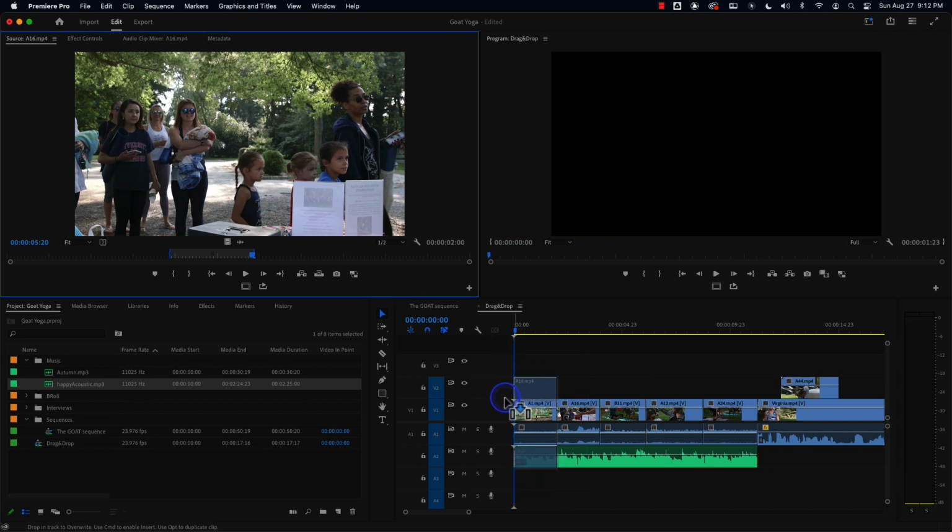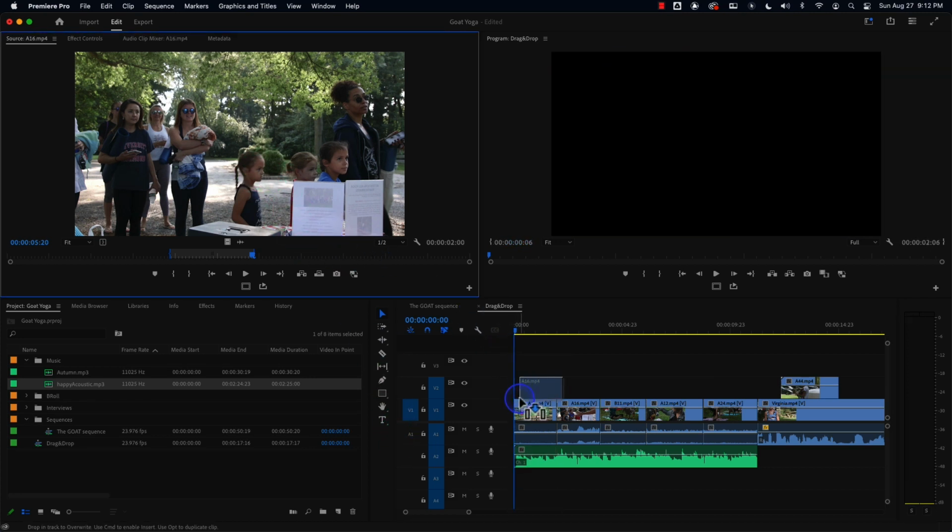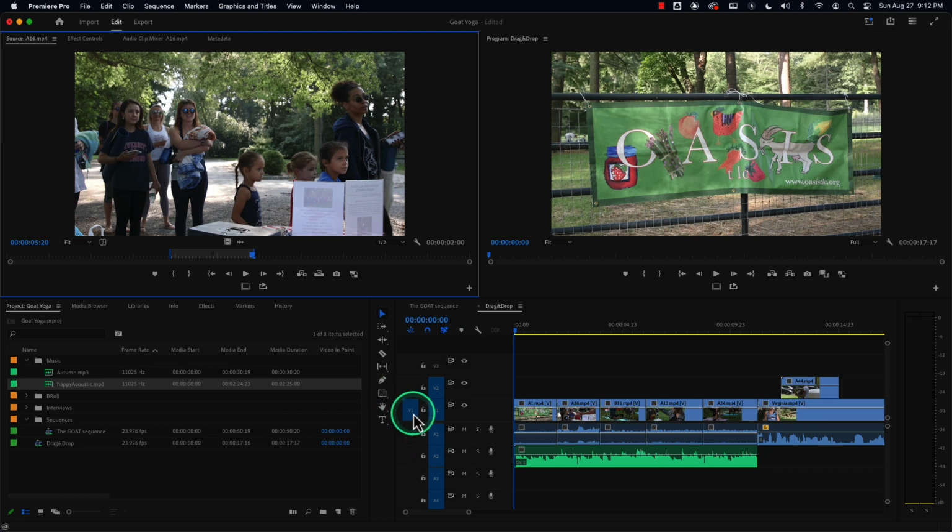Yeah, well, it actually drags both here, but if I turn the video on and turn the audio off, it'll just drag in the video, and so there is a little bit of control in there to bring clips in and drag them in. I don't know which way is better, if you want to turn the video off or on here, or if you just want to drag here. And that's if you desperately want to drag and drop things into the timeline.